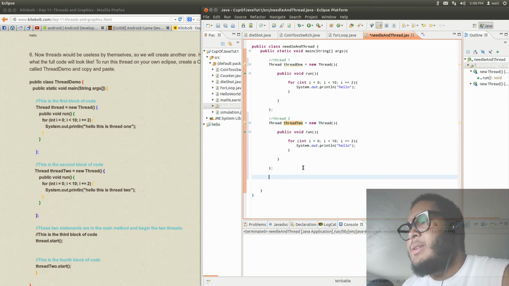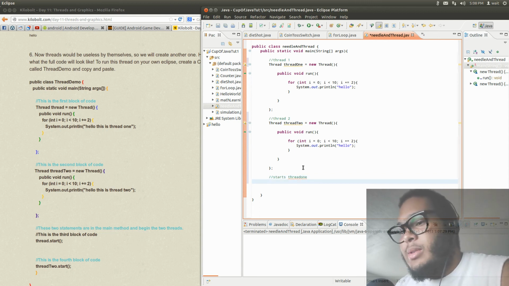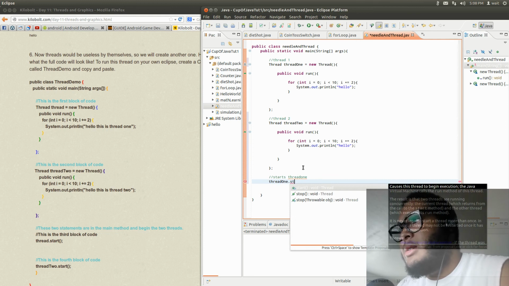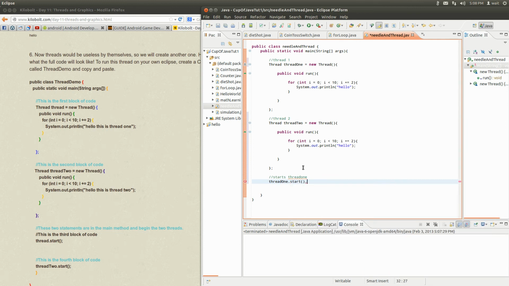Now down here, starts. So it's thread 1 dot start. Man, I'm already doing multi-threading.